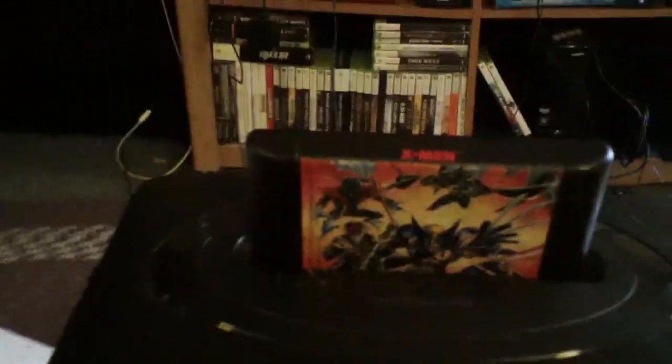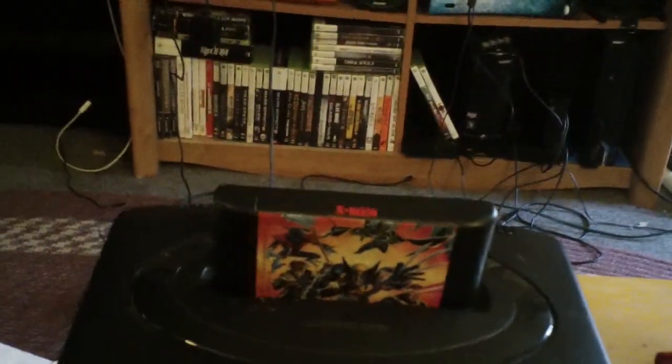Let's stick in X-Men. Why not? Me putting the game into the system and hitting the button, and I get no power. Hey, wait, there we go. Jiggle the cord a little bit. Okay, am I on the wrong... I think I'm on the wrong AV setting. Come on.